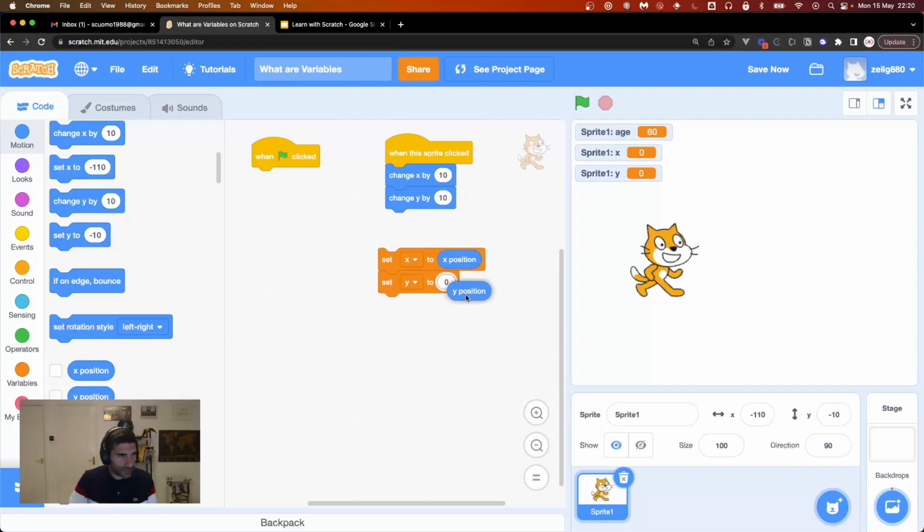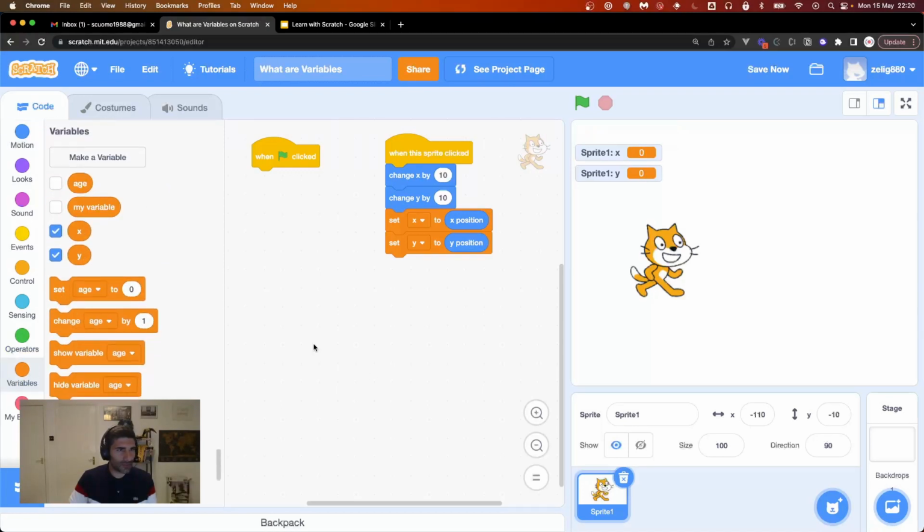So as you can see, I can say set x to x position, set y to y position. So if I put this here now, can you see here? Don't forget, this is 0 and 0. Let me remove the other one so it doesn't, yeah. So this is 0, 0. But if I actually go here now and press this, you can see it's actually changing now. Look, we know our positions.